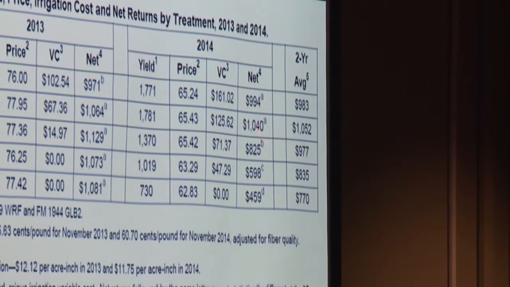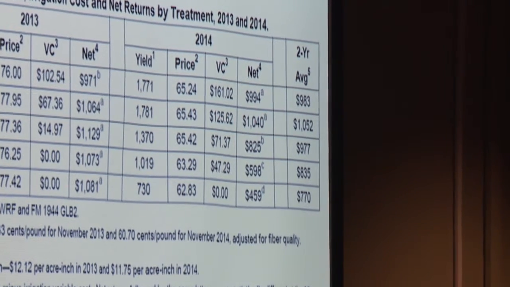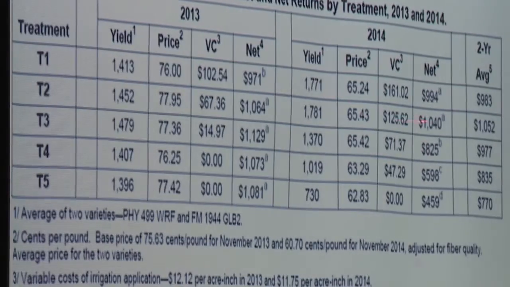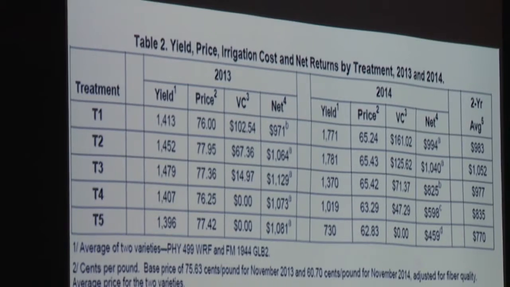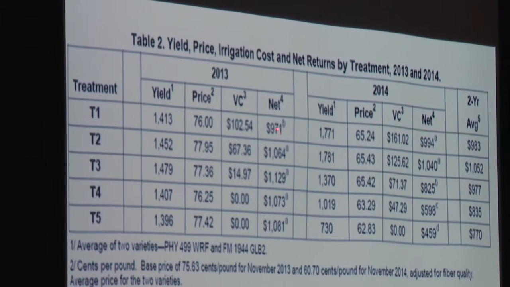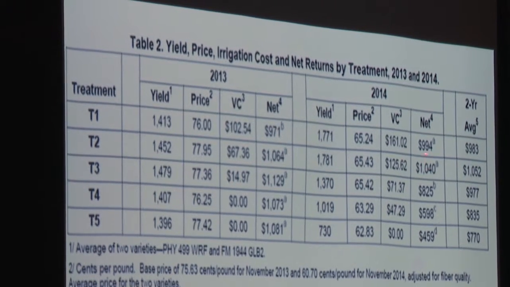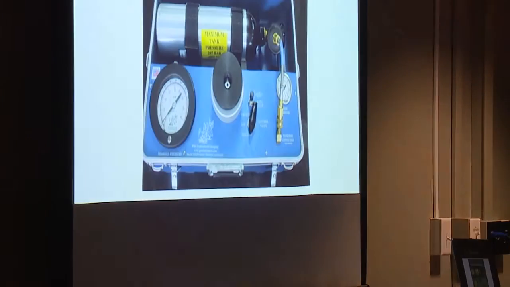All right. So anyway, these are our highest net returns here. Numerically, the highest was treatment 2. So what I want to point out is we got the highest net returns in treatment 2 in both years. All right. Checkbook, we got significantly lower net returns this year, but the highest that year. So what's the point I'm wanting to make? Using that approach, we could consistently get the highest net returns using the plant-based trigger. So there is an opportunity to improve our efficiency and increase net returns.